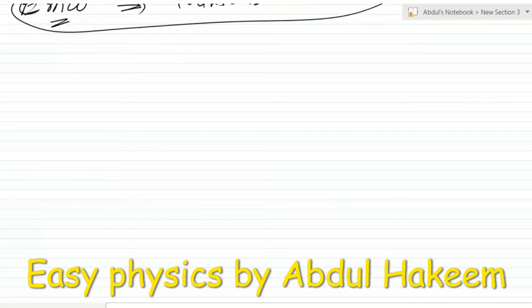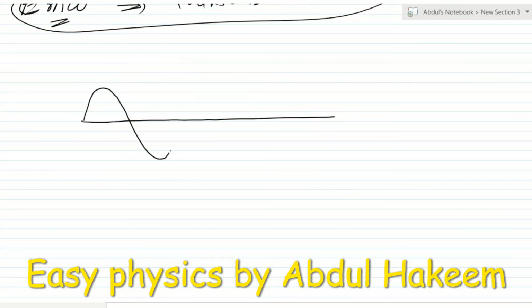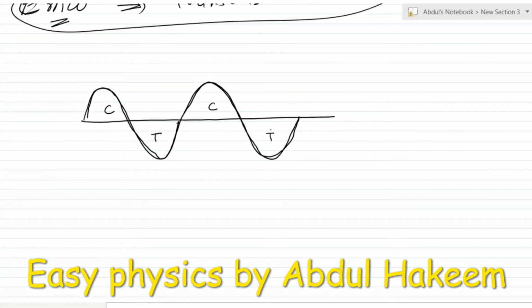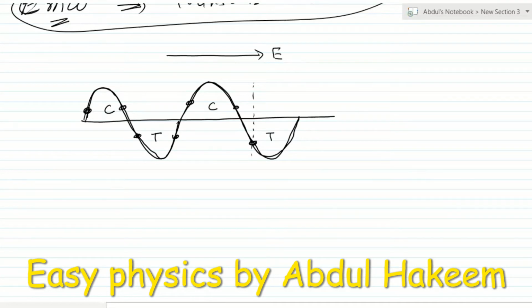Next, the transverse wave can be drawn like this. This is crest, this is trough, crest and trough, and so on. Suppose the wave is carrying energy in this direction, but all particles of the medium in the transverse wave, in the water wave, are moving up and down. So this is moving up, down, up, and down. Similarly, all particles are moving up and down in perpendicular to the direction of transfer of energy.